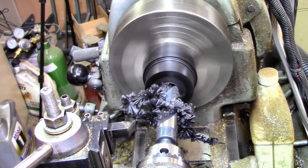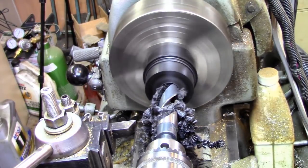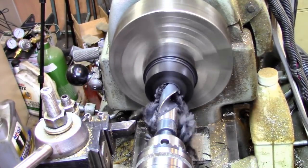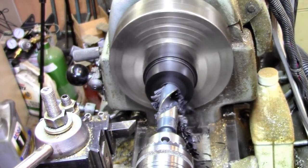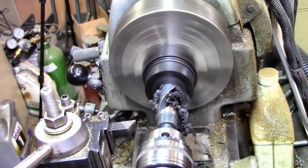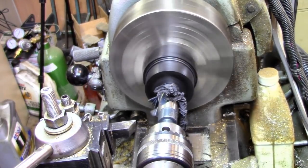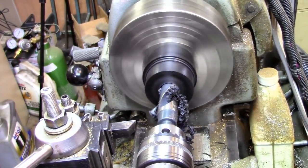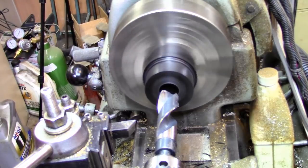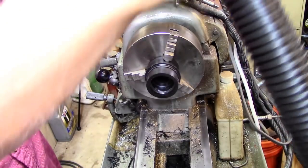Look at that. Ease its way in. Good sharp drill bit. I think I got this when Redneck Supply stopped carrying larger, better tools. They went through a change there for a while and then they sold out. And so it'll go right on through to the end. My goal was 1 3/4 inches, and this should be 1 3/4 inches. Let's see what it looks like.